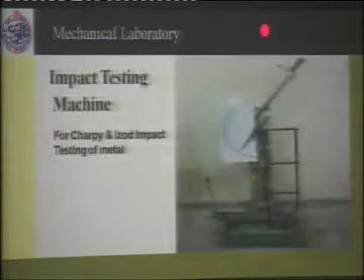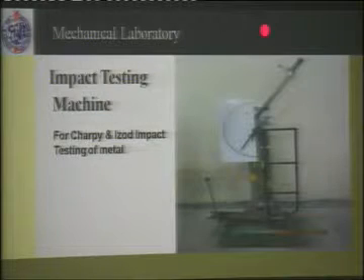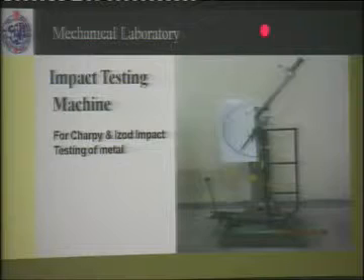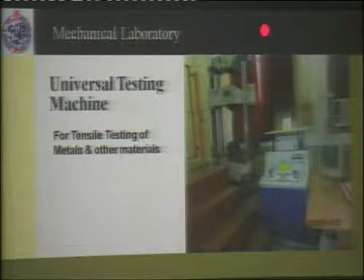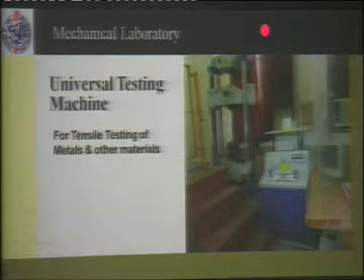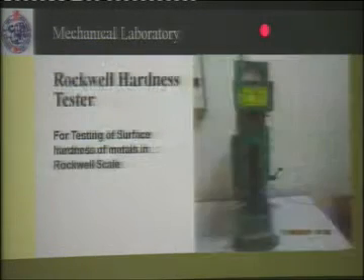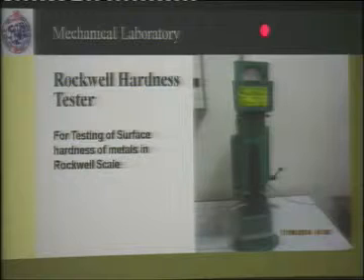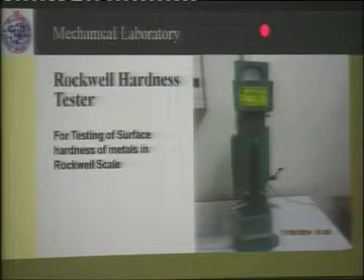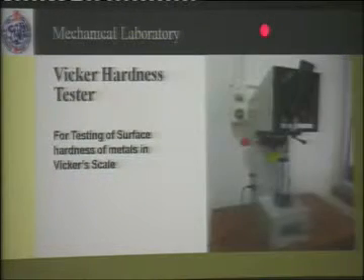You might have heard OPC 33, OPC 43. These are all Portland cement, and now in latest we are having PPC, Portland pozzolana cement, in which we are using fly ash, which is generated from the thermal plant. So it is a very good use of fly ash. Otherwise, it is very difficult to dispose of fly ash which is coming out of the thermal plant.